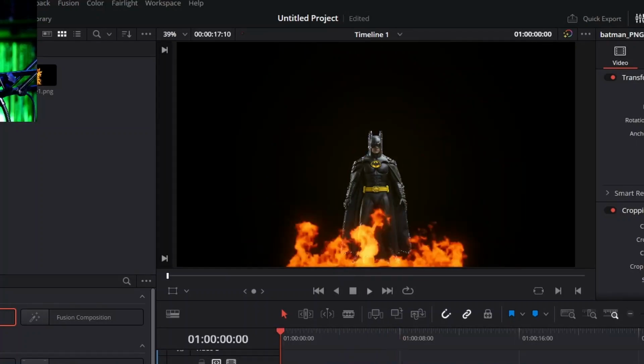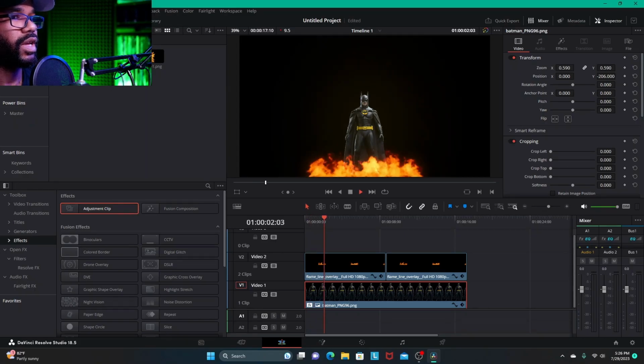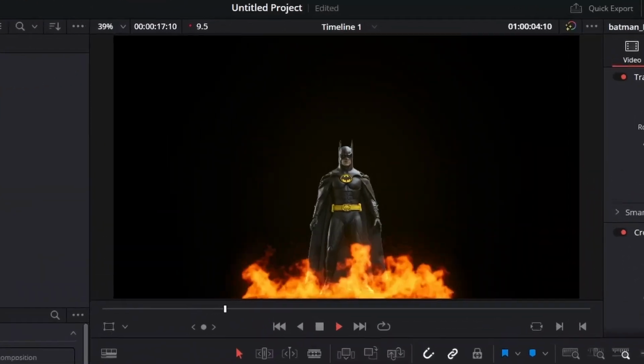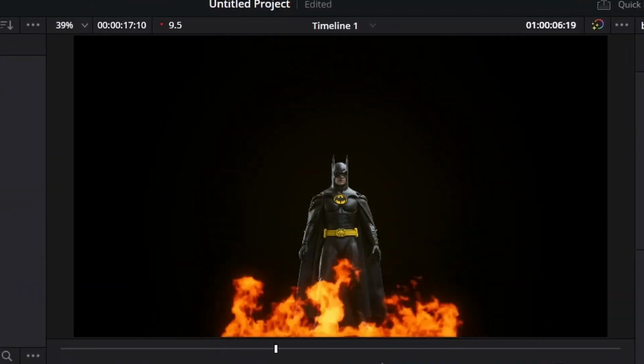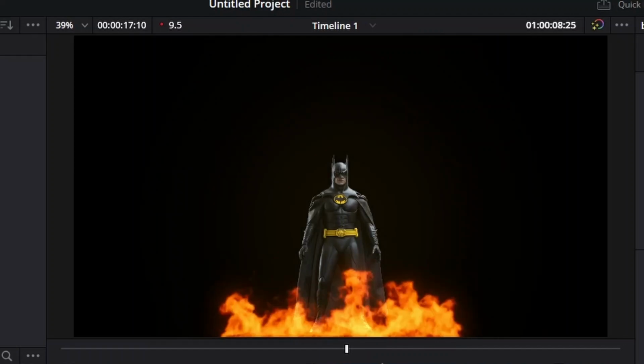Alright, so there you have it. We've got the glow and the flicker effect working together to kind of add a little bit more detail to this setup, where we have Batman standing in front of a burning flame.